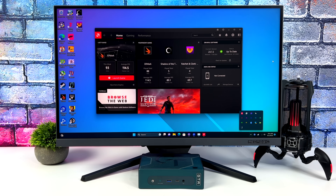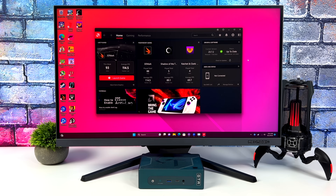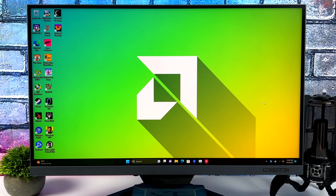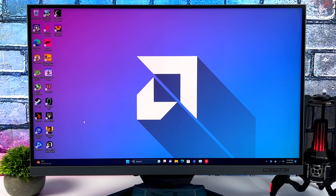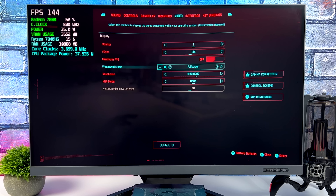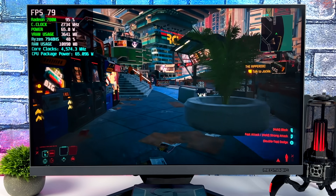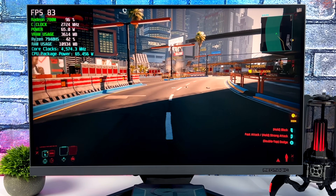Just a couple days ago, AMD finally released the official drivers for the Radeon 780M iGPU. I've seen some people saying they've been running into issues, but I did a clean install and everything's been working great. You can head directly over to the AMD website and download these drivers for the 780M, from the 7840U on up. My main use case for a PC like this would be gaming on this iGPU. The first game I tested was Cyberpunk 2077 — with Afterburner running in the top left, we're at 1080p low settings. Just seeing Cyberpunk 2077 run at 1080p on integrated graphics is really amazing, and by the end of the run I had an average of 82 FPS at 1080p low on an iGPU.